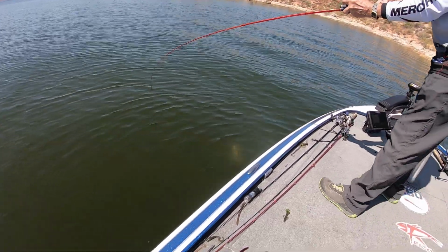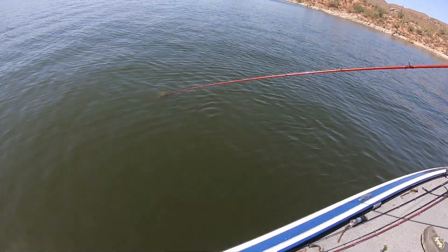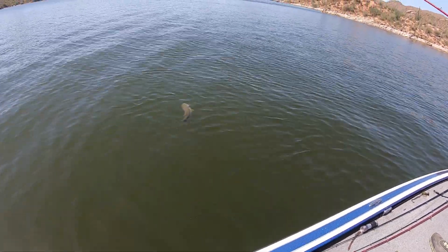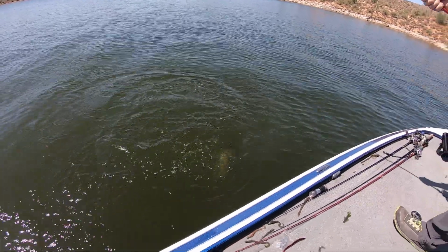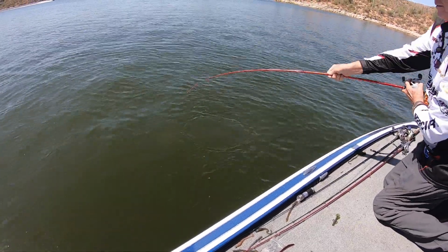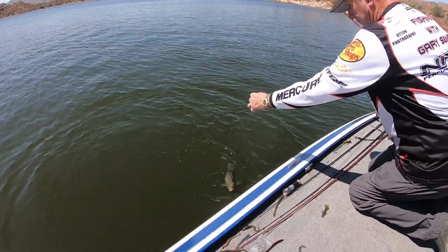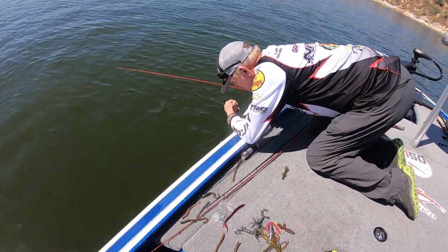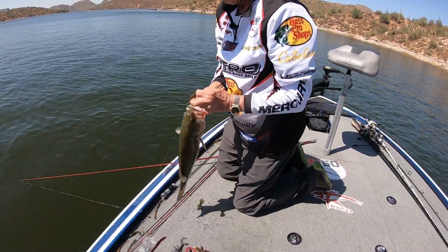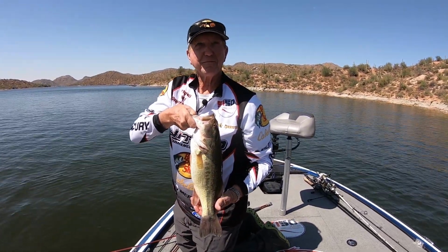Check this out. This is a nice one. Whoa. This is a good fish. This is a typical good jig fish here at Bartlett. Look at the size of that. That's a good one, isn't it? Ooh. Man, she doesn't want to quit. That's a good one. That's a nice typical jig fish. Hooked right in the top of the mouth. That's a nice one. Pretty good size, huh? Look at that. That's what you can get on a Yamamoto jig, twin tail.